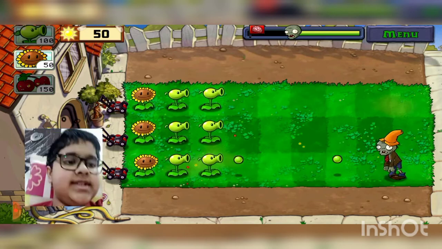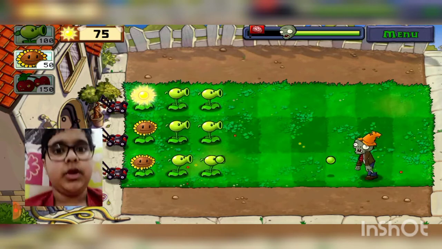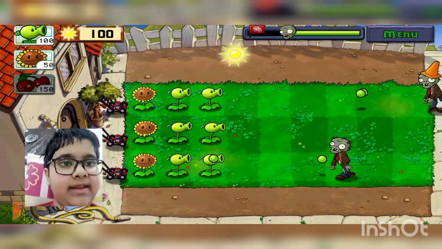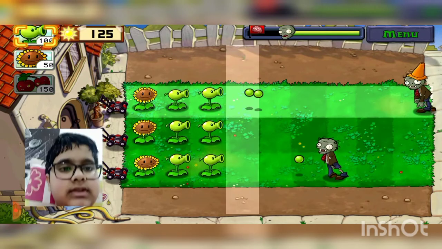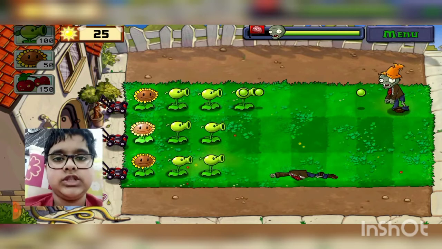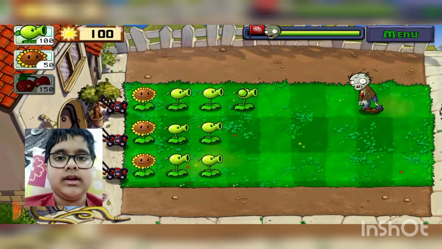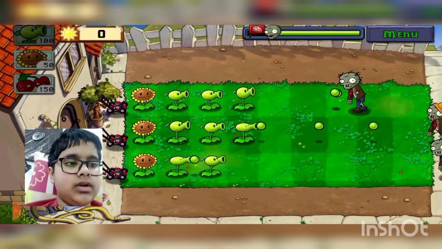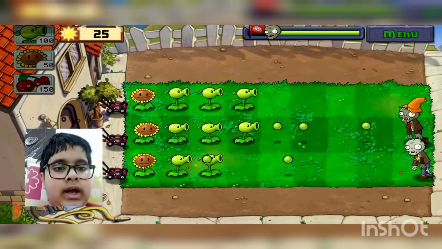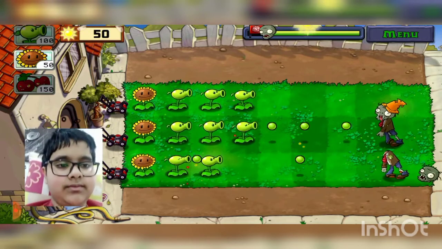This cherry bomb is actually really good for huge wave apocalypse stuff. For example, if you're on a really big wave, you have no plants, and you have to wait for 50 years to get sunflower sun. That's why we use these cherry bombs. Get another hundred. Conehead dude. You can't underestimate a three-layer conehead.